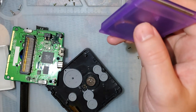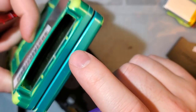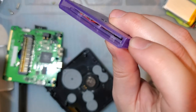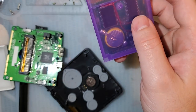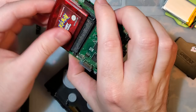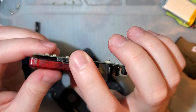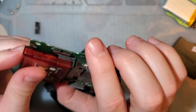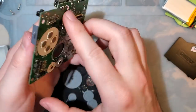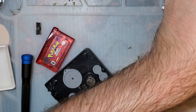On an original Game Boy Advance and Game Boy Advance SP, if you look inside the cart slot, there's a physical switch on this side that gets actuated by the corner when you push the cart in. And that's what tells the Game Boy to switch modes. And that's why this fits just fine with those protrusions. But anyway, yeah, this is a fantastic piece of junk. I love it.